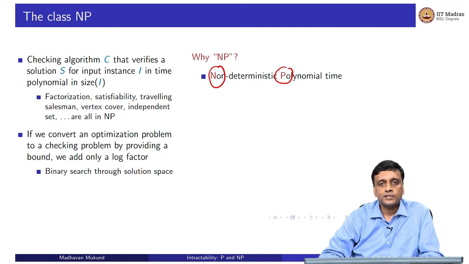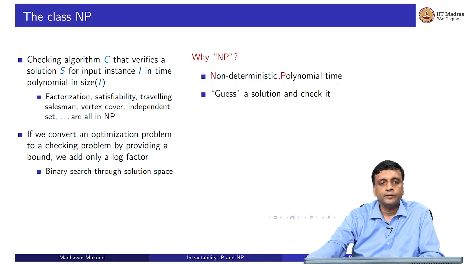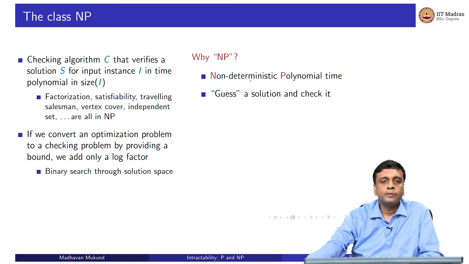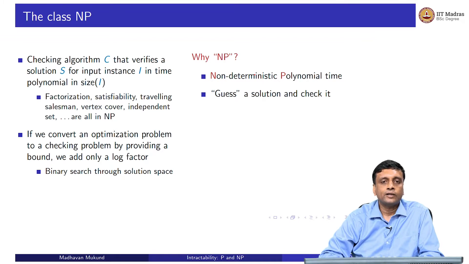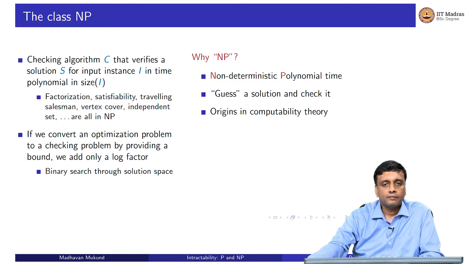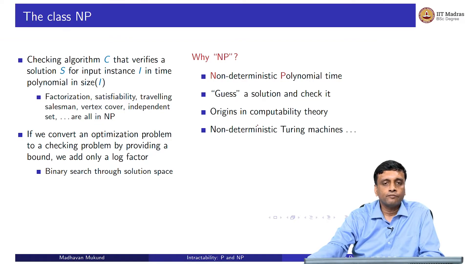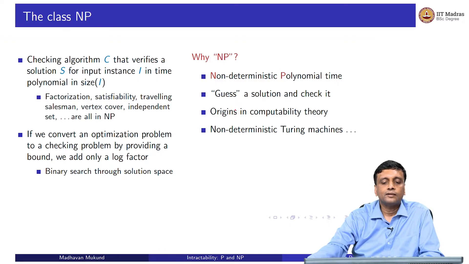Non-deterministic polynomial time is something beyond the scope of this course, but essentially this non-determinism amounts to saying that the solution I want to check either I can assume somebody produces it, or I randomly guess it. Non-determinism corresponds to some kind of educated guess — you can imagine that by magic you guess a correct solution, and then you can validate your correct guess in polynomial time. From a formal mathematical background, this comes from computability theory, and these non-deterministic solutions come from a non-deterministic Turing machine. For us, the class NP is defined in the simple way: there is an efficient way to validate a certificate for the problem — it is just in terms of existence of checking algorithms.